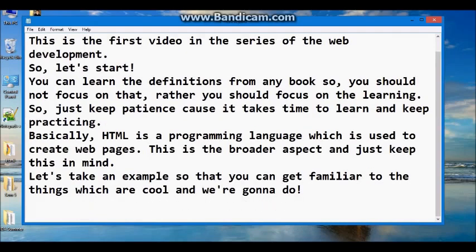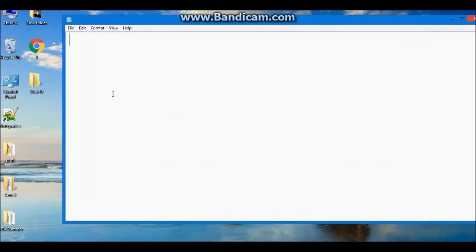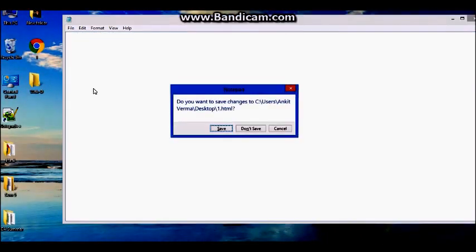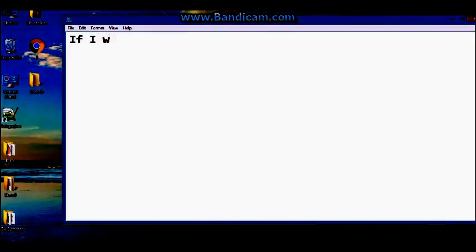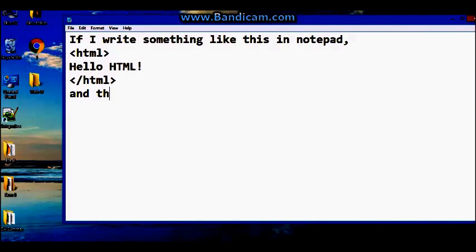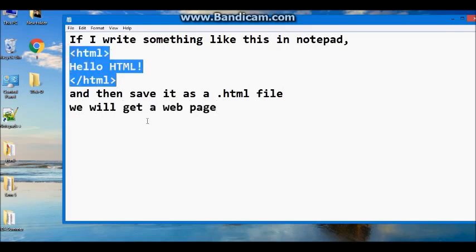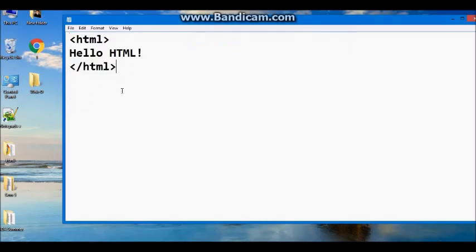Let's start with an example so you can know what we are going to do in this video. If I write something like the following in Notepad, not the whole line, just the code, HTML with the opening and closing braces and the last HTML, this one, the highlighted one.